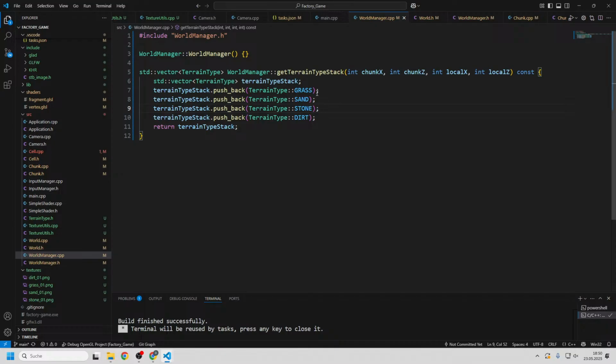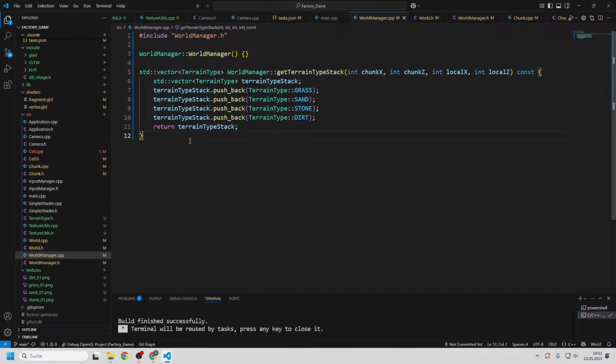Why do we push back all of that? Let's just do only grass, right? No, we need to push those back, but returning is... How does it work again? getTerrainTypeStack is just to get the stack of textures, I think.